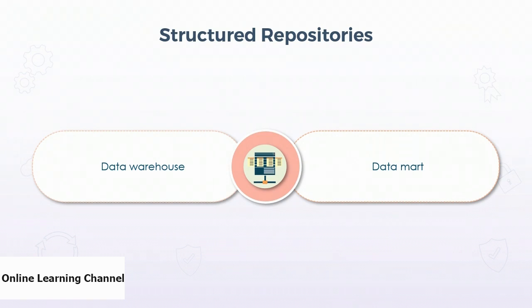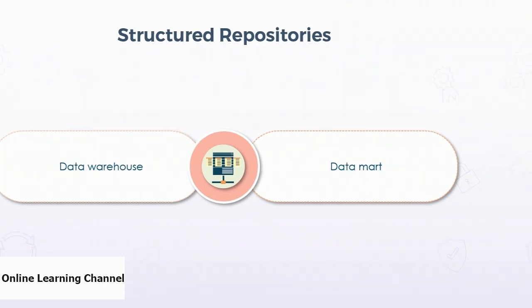So the data mart is a subset of the data warehouse and is usually oriented to a specific business line or team. Say finance has a data mart, marketing has a data mart, and so on and so forth. But the key takeaway here is that a data warehouse is basically a relational database schema which stores historical data and metadata from multiple systems, right? It's a structured repository, and it's aimed to facilitate reporting and analysis.